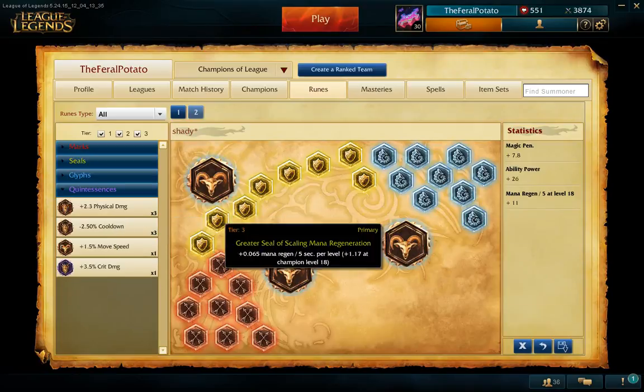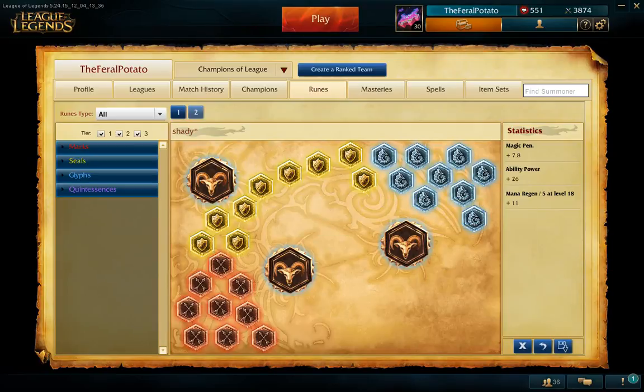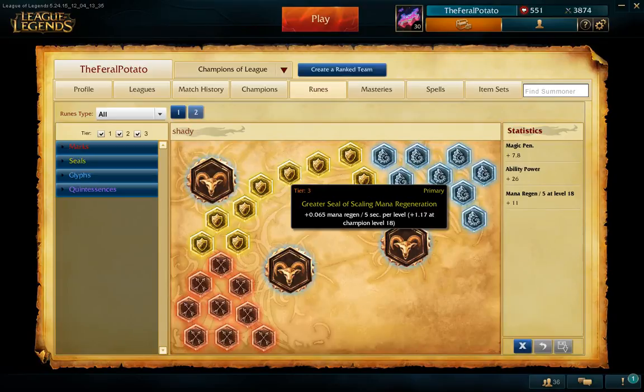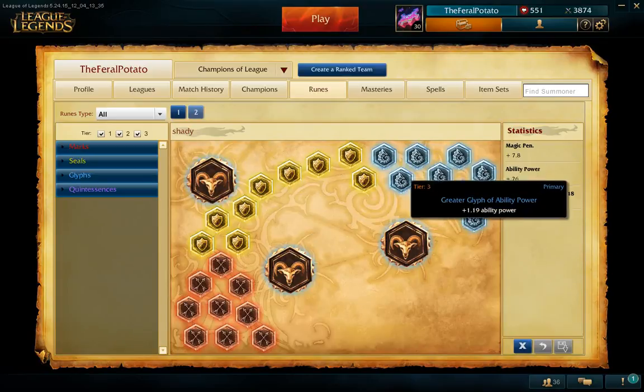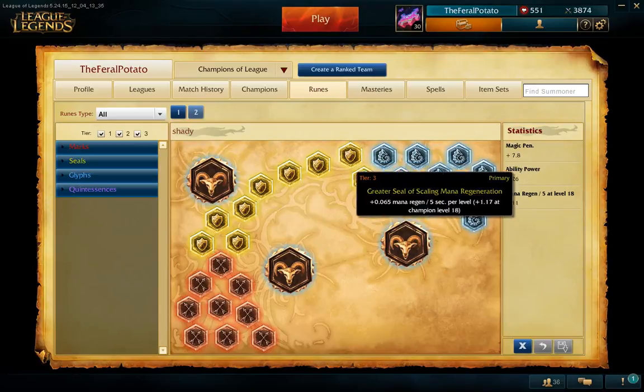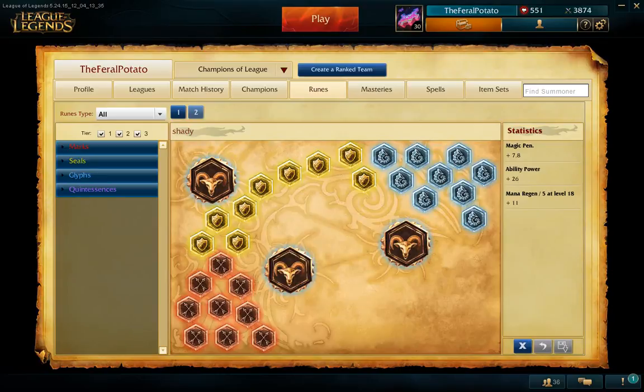So basically, this rune page puts you at 7.8 Magic Pen, and I'd say this is a really good rune page for any AP. Maybe it's a bit too much of a glass cannon for Swain, but it's still pretty good for any AP. I would say definitely take this for Heimerdinger.